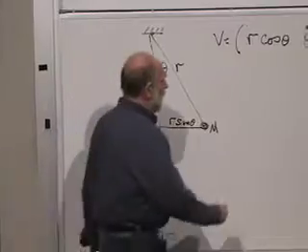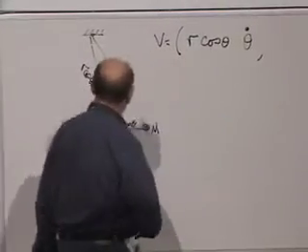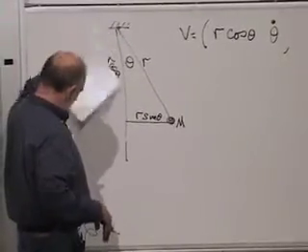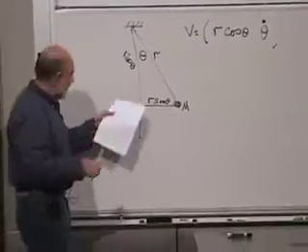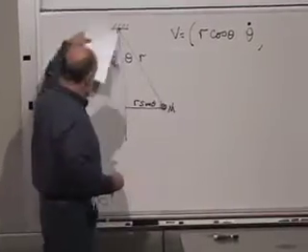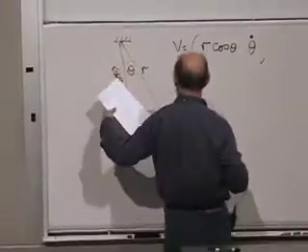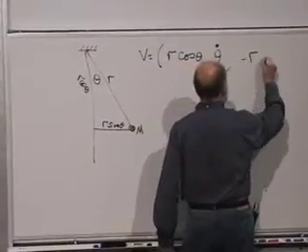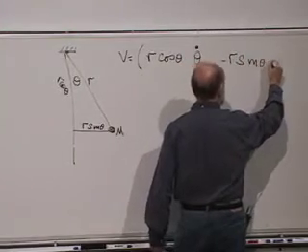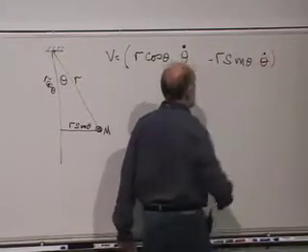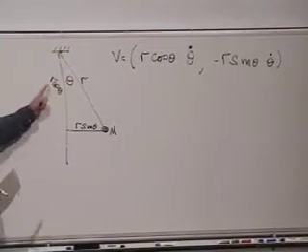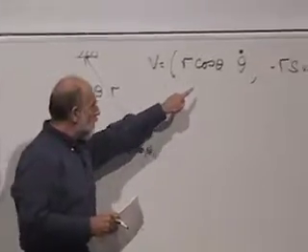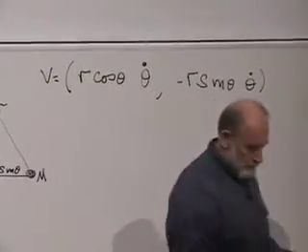That's the x component of the velocity. The y component of the velocity, I'm counting components downward. I count distance downward as positive in this picture here. So the vertical component of the velocity is the time derivative of r cosine theta, and that's minus r sine of theta times theta dot. Why minus? Because the derivative of cosine is minus sine. So these are the two components of the velocity of the pendulum bob.